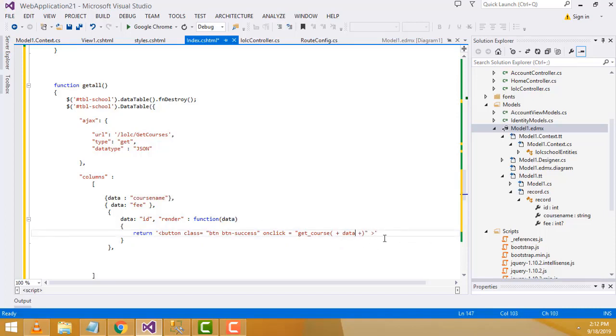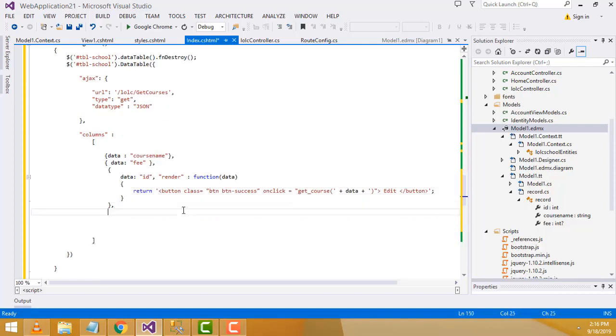After that, you have to write a single quotation mark here. Then we write the edit button. Here we close the button. The button text is edit.